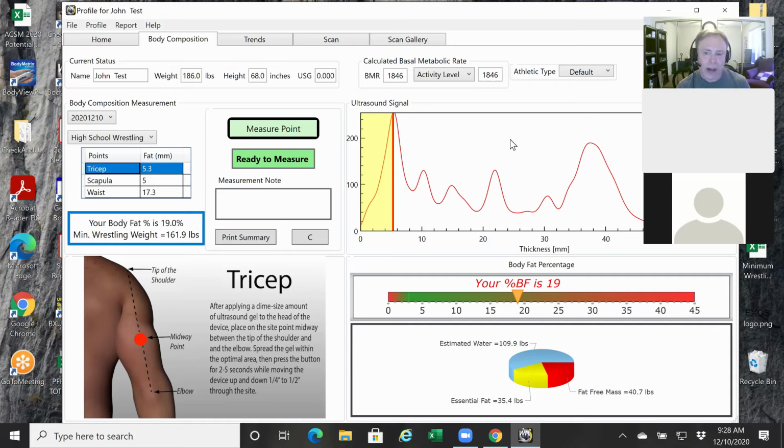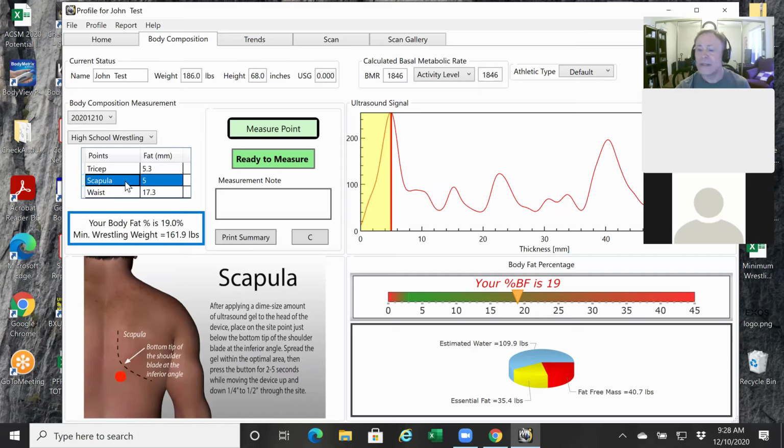I want to show you a couple of hypothetical situations here. I'll use the scapula as the next one, but there's no adjustments I need to do when looking at this tricep measurement. We see that that first strong peak was selected. And it just takes a minute, guys, to do this. You go to SCAP, we see very similar analysis. Would you agree?